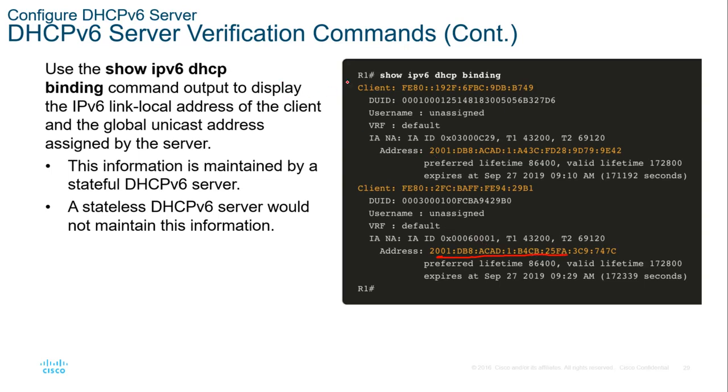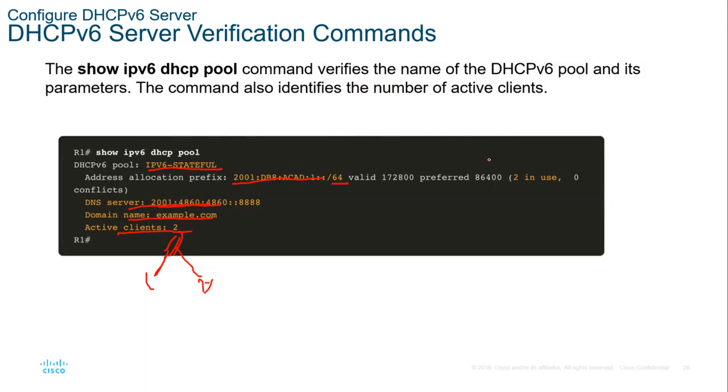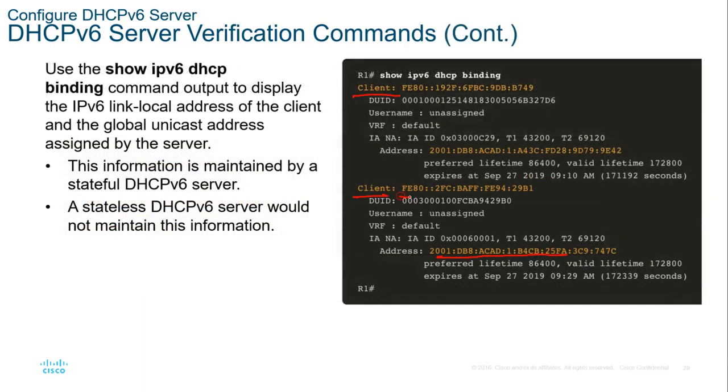So the client, as you can see, this is the client, and we have the second client. Because previously we said that the active clients, there are 2. Now where are they? They are here. There's this, and then there is this. But this one here, when you look at it, is a link-local address. The global unicast address is this one here, and then this.